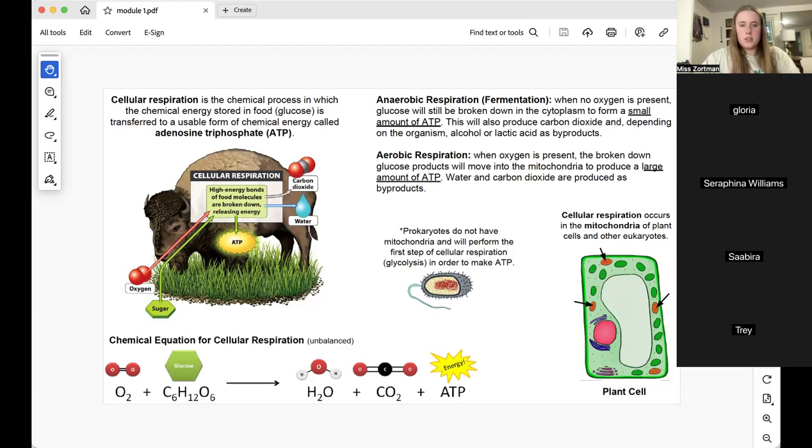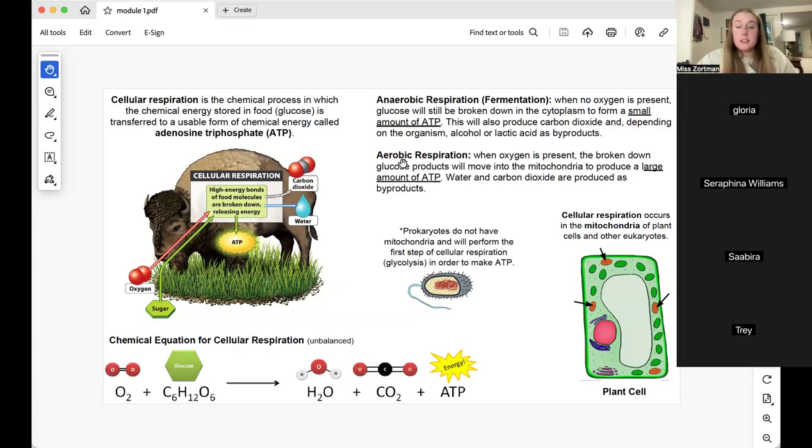With cellular respiration, there are two main types. There's the type that occurs outside of the mitochondria, and then there's the type that occurs inside the mitochondria. Just know that outside the mitochondria, it's called anaerobic, or no oxygen. It's going to create a very small amount of ATP, so not a lot of energy. This is also called fermentation, something that our bodies do when we are running low on oxygen, like when we're exercising, or that things like bacteria do as well. Bacteria only do fermentation.